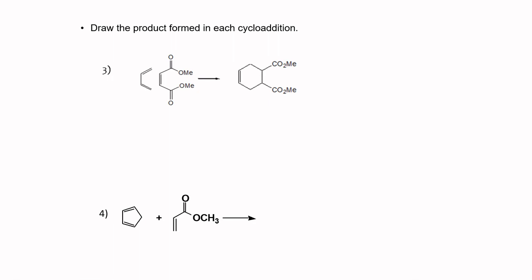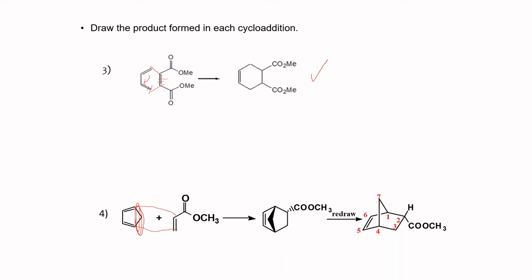Okay, now what about this compound? What we have here, we draw these two lines, and then this will go here, remove these two bonds, so we will get this compound. And then for number 4, we can react these two, and then we will have a fused ring system, something like this. Okay, you can either draw it this way or this way.